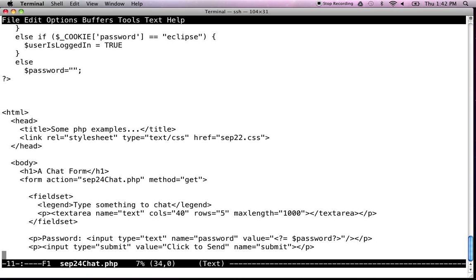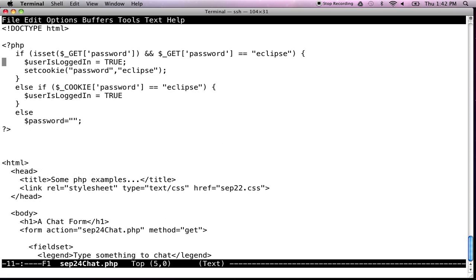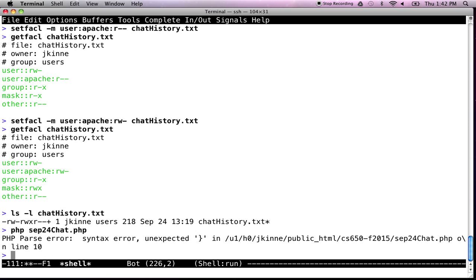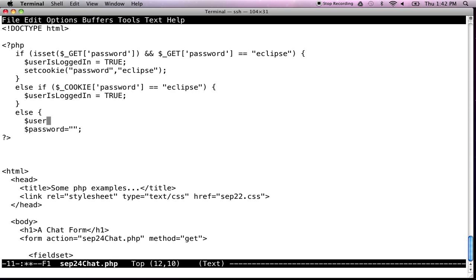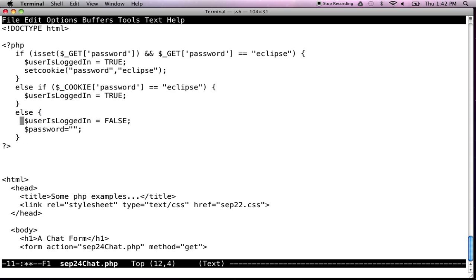Line 10. Semicolon. Oh, okay, so otherwise I should also set user is logged in equals false. And also, before I check this variable, I'll go ahead and make sure that it's even existing.